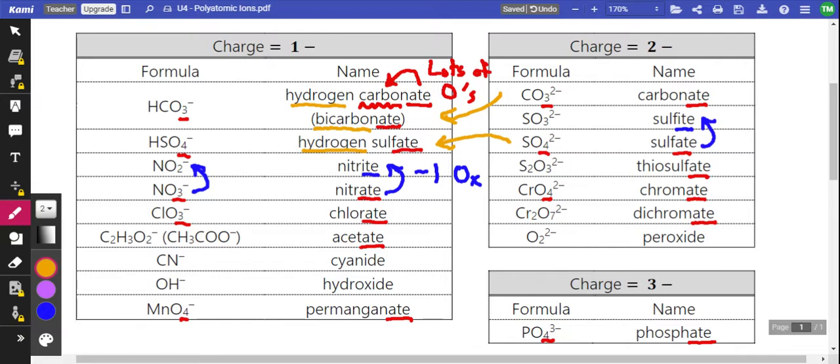So sulfate compared to hydrogen sulfate has the same deal. The only difference between the two is we tag an H on the front of it. So instead of just being SO4 for sulfate, hydrogen sulfate is HSO4. And like with hydrogen carbonate, the charge changes in this case too. When we're tagging an H onto something, we end up with a positive one charge extra. So let me write it on here, H plus.